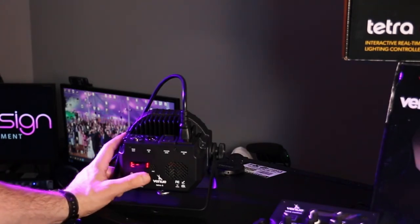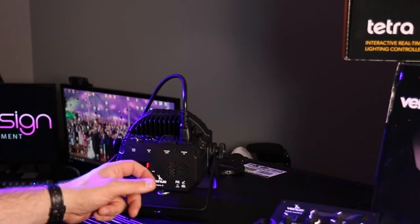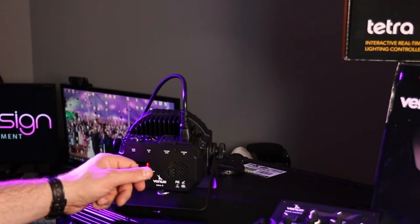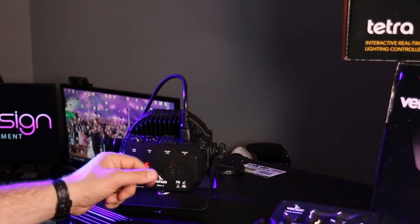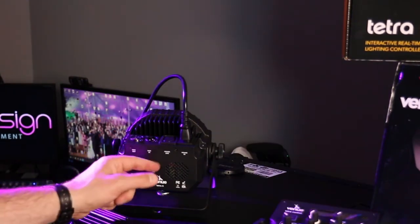One is supposed to be the easiest, and it will always be on white when you start, but if you put it into a sound active mode, it'll be whatever one you do, but this is a good way to test it. And then as you turn it up, it should be less sensitive. And 10 being the least.